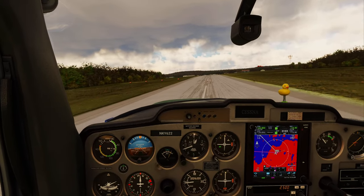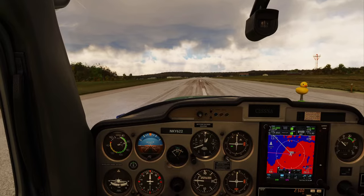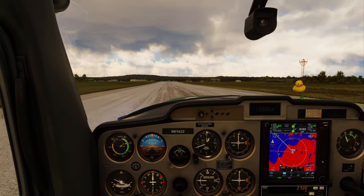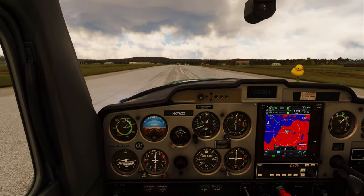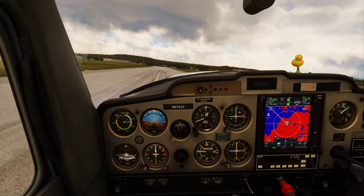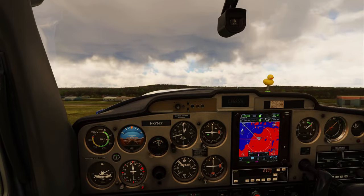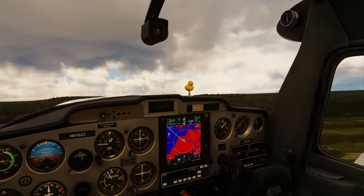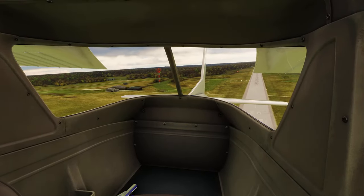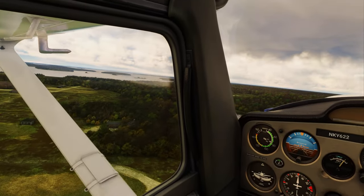Yeah, I'm coming in pretty hot. I'm going to use this entire runway. There we go. There's our touch. Get that power back in. Let's get her back in the air. I was stomping my rudder pedals so much they started sliding on me. I had that thing and it slipped the entire way down because we were kind of high and fast there.